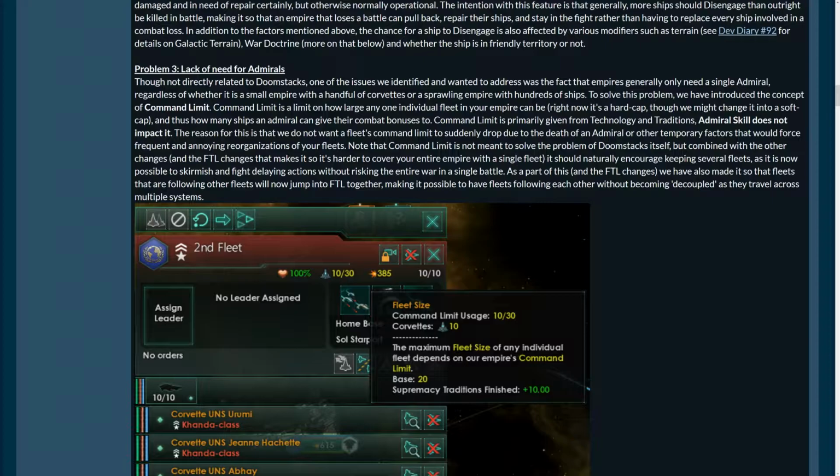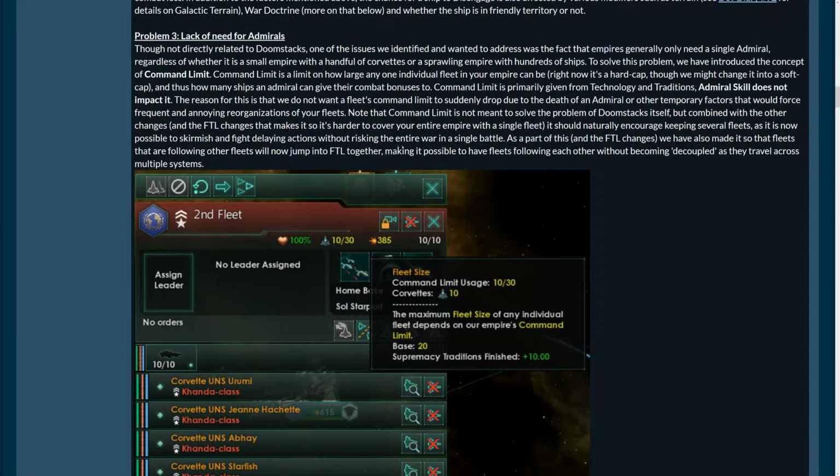So they have introduced a command limit. It is a limit on how large one individual fleet in your empire can be. So the admiral will no longer have thousands of ships under them, but they will have a fixed limit for now. Admiral skill does not impact it for now. The reason for this is that we do not want a fleet's command limit to suddenly drop due to the death of an admiral or other temporary factors that would force frequent and annoying reorganizations of your fleets. So that's going to be interesting, if that works and how that works. It's generally a nice idea.